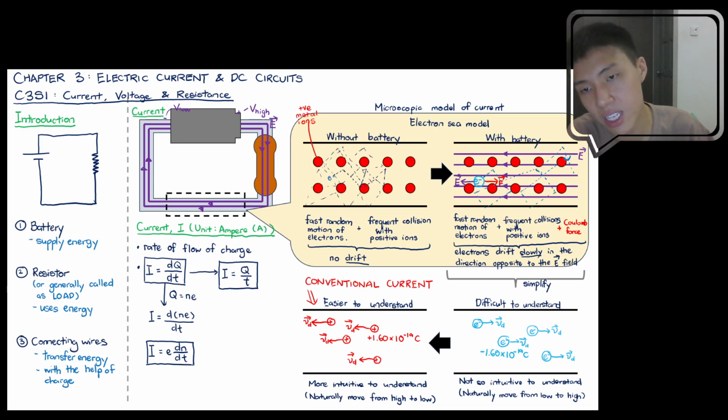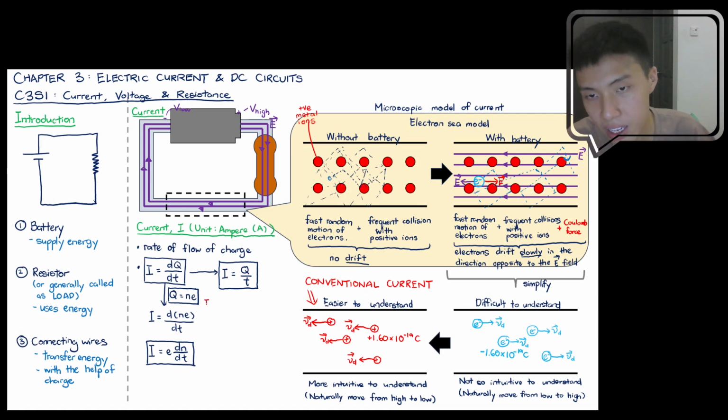Okay, so this equation is also very important as well. Usually we'll be switching around this equation and this equation with the help of Q equals NE when we are solving any kind of questions regarding current. So all those things that are squared up are actually important. Many students will get confused with all these symbols, so let's maybe take some time to write down all this important information.